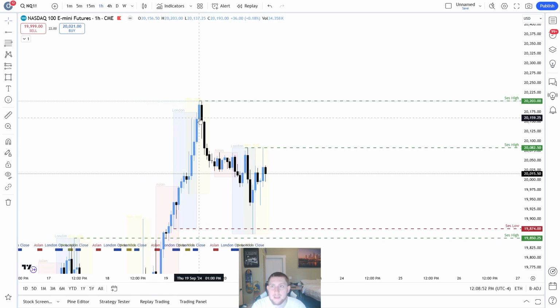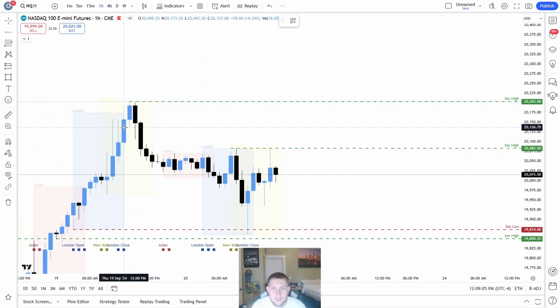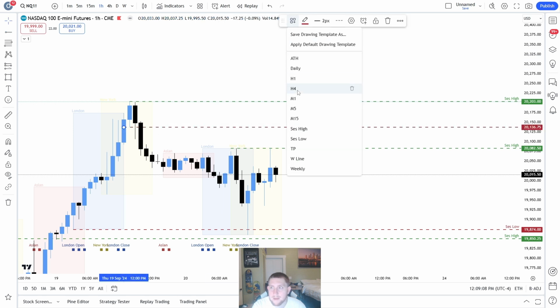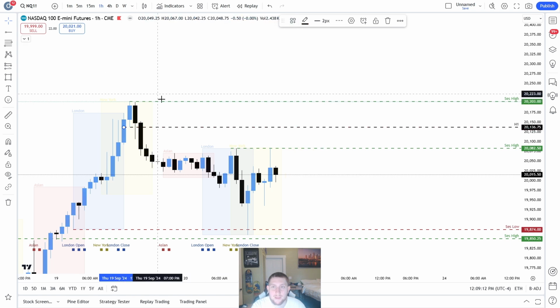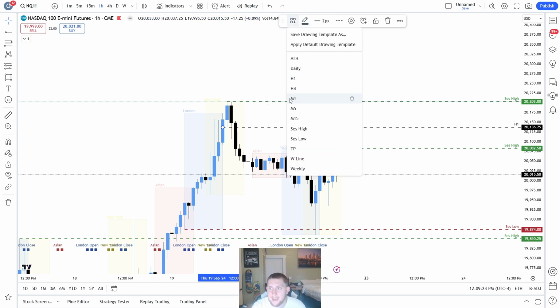Right here on the H1 time frame, you can see we have this previous blue candle right here. Then we have the downtrend right there. So this would be your previous contrary candle to the downwards move. So what you would go ahead and do is go to the wick, the very bottom of the candle. You would go ahead and put H1 since you're on the H1 time frame, and this would be an H1 supply. Now I have all my time frames on a template. You can see H1, M1, M15. I have all of it. It makes it a lot easier. I highly recommend you do the same.